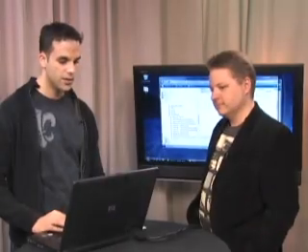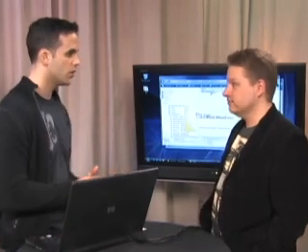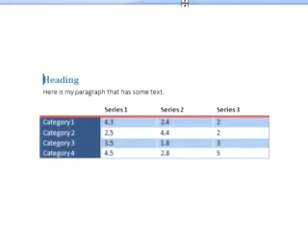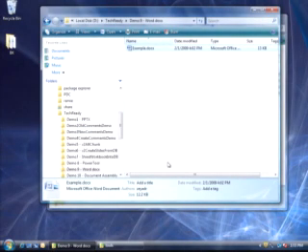Imagine you as a developer want to create this kind of file. This file is a Word file I have here, and it just has a bit of text. The first text has a style applied, the heading style. There's a second paragraph in here, and there's a table in here. Let's say you want to develop a solution that has some of this information, and you want to create documents like this on the server, or using the SDK. How would you do that? Well, we have a cool tool called the Document Reflector tool.